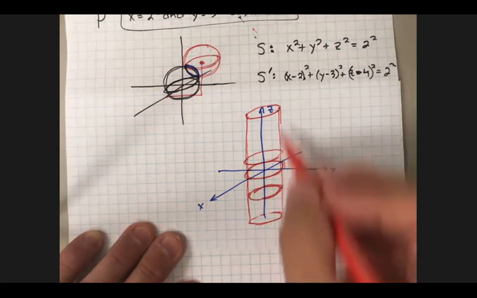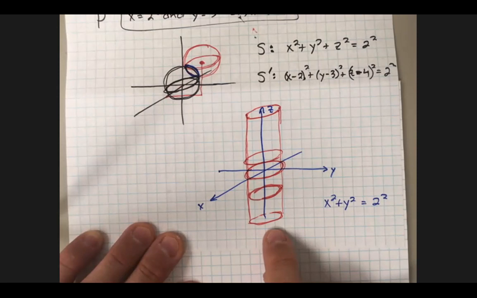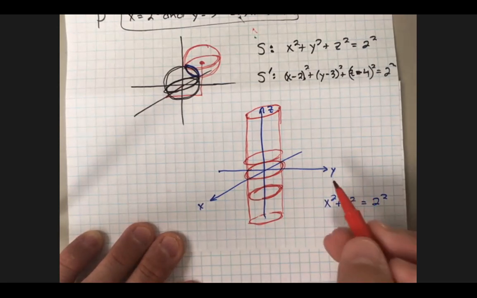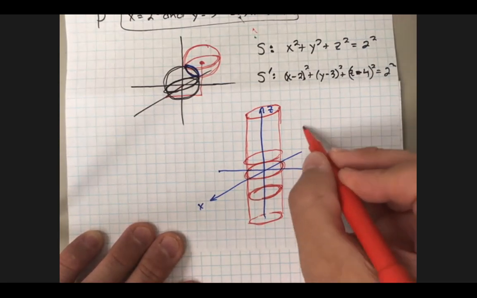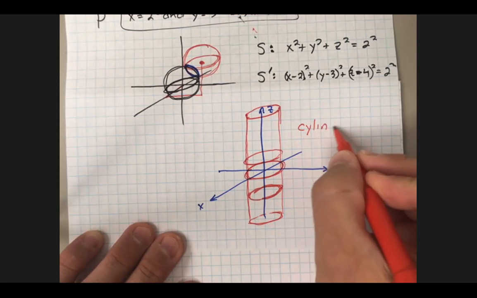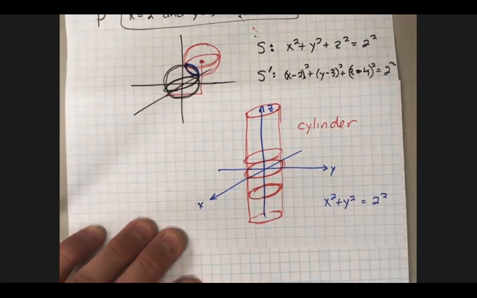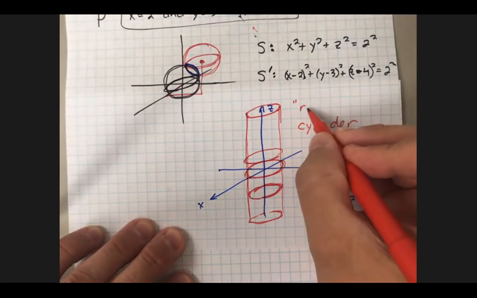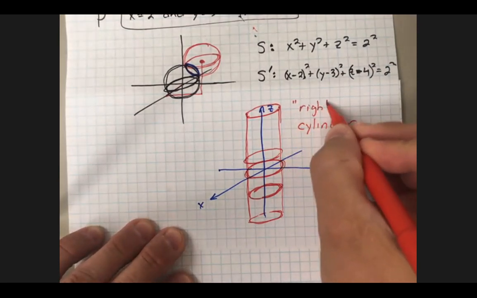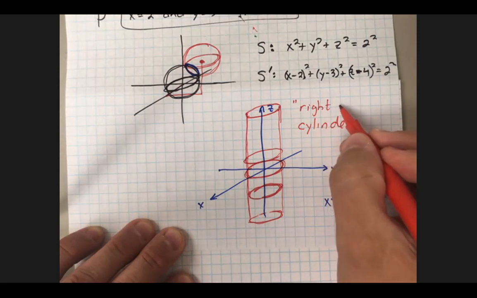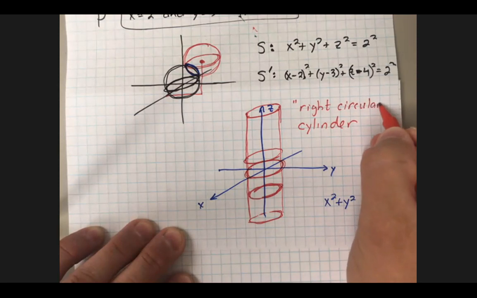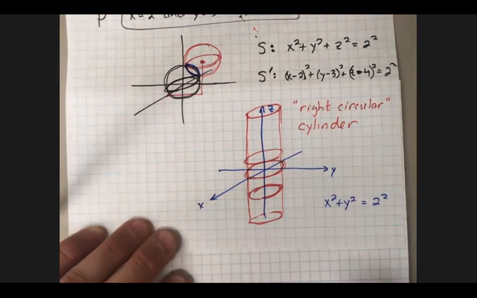Well, the cardboard roll. Now this goes on forever again, but I can't draw forever. So I'm just drawing a portion of the cardboard roll at the center of a roll of toilet paper. Well, it has a more common word in mathematics called cylinder. But I want to be very careful before I let you go on the break. Cylinder in mathematics means many things. This is a right circular cylinder.